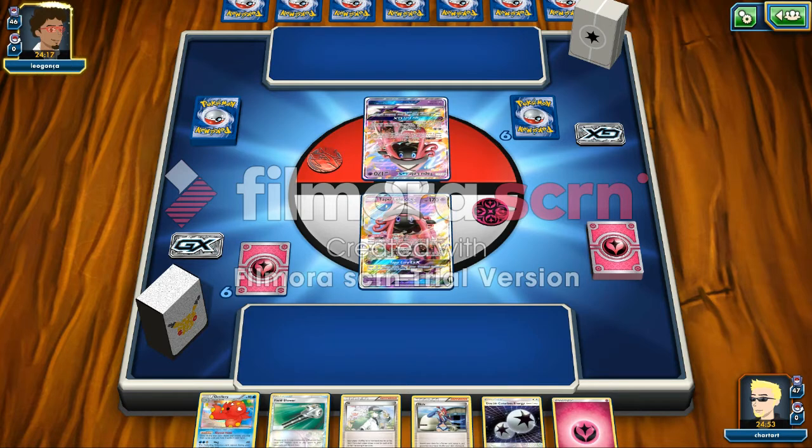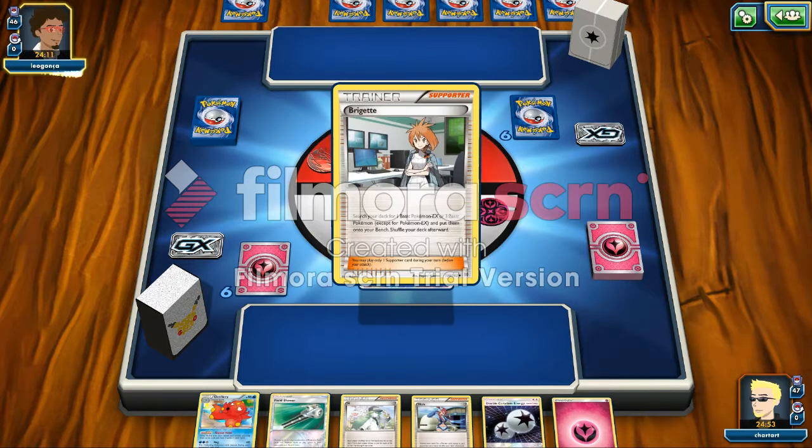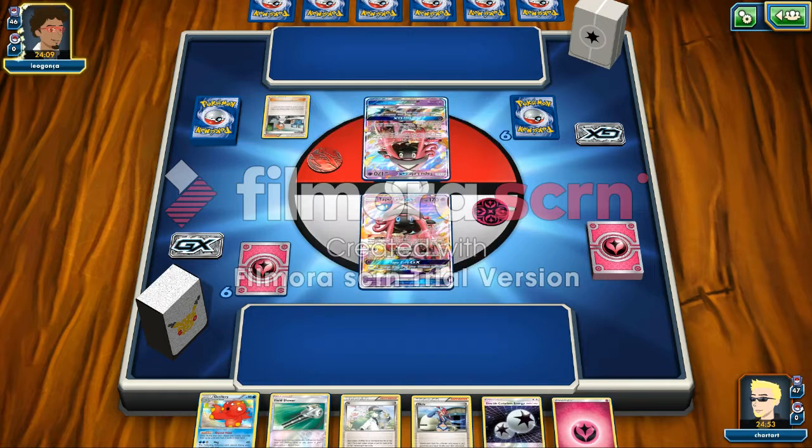Alright, I think we're gonna go for, depending on what he puts down, the double colors energy. I know it's gonna be pretty much a smack him, he smacks me, and then I smack him back for a kill, assuming he doesn't retreat it, so we'll see how that goes.